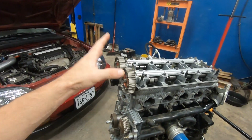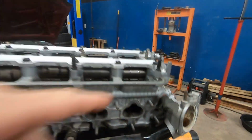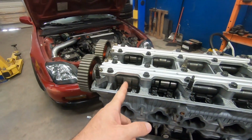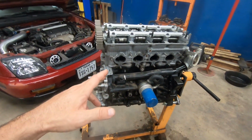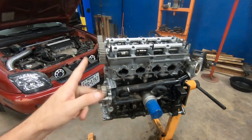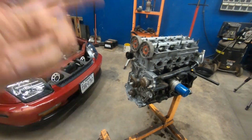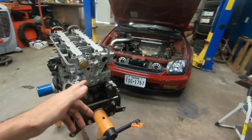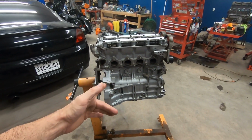This head is a full stage 3 head. It has ported and polished ports. It has aftermarket Skunk 2 cam gears, and I'm hoping these are Skunk cams. We won't know until we take it all apart. It has high compression forged pistons in it. I'm hoping the block is sleeved. And it has a machined crank that allows you to spin it up to 10,000 RPM. So a lot of machine work has gone into this, and I know that I won't be able to use the crank right away. I'm hoping it's salvageable because it's a pretty cool piece.